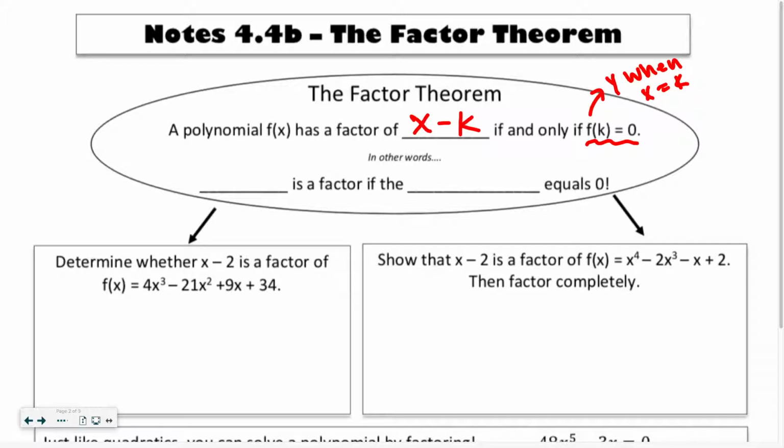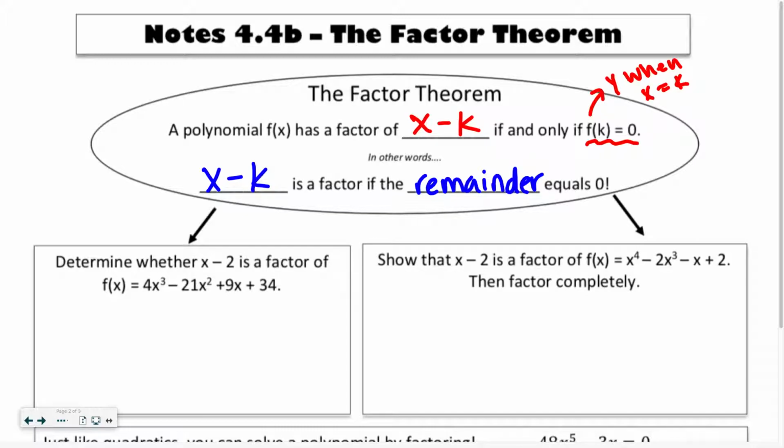We might also remember, we talked about this on the day we talked about the remainder theorem, where we said f of k was the remainder. So we're basically saying, in other words, that x minus k is a factor if the remainder equals 0. Because if you go back to your remainder theorem, the remainder is f of k. So it seems like they're using these really mathy things in the definition, trying to sound extra smart, right? But it's just talking about the remainder that's left over. And that should really make sense to you.